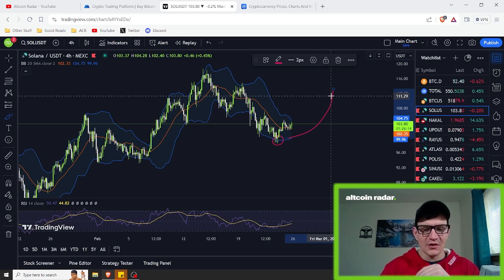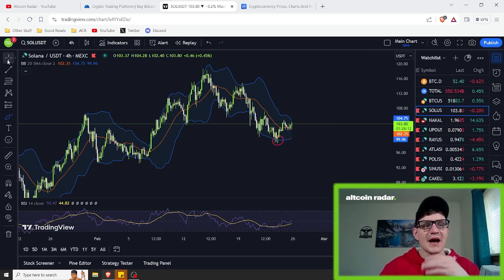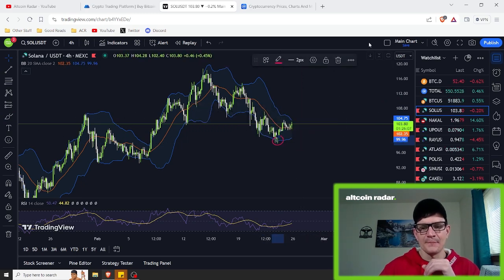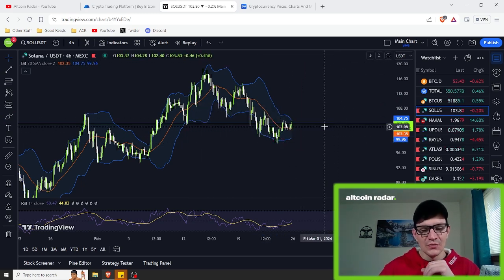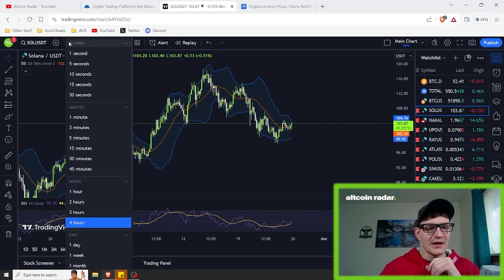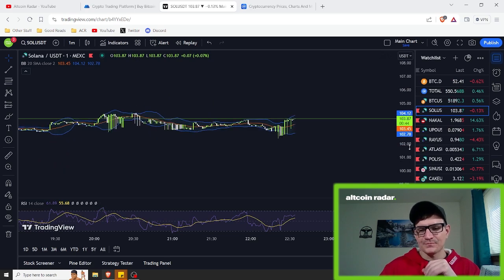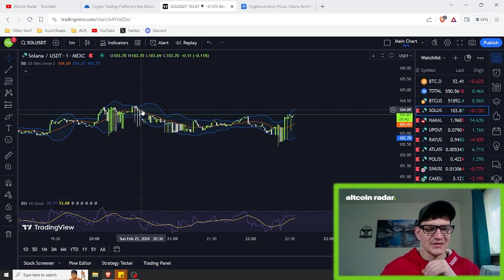The whole goal of step one is to find the current trend that the coin is currently moving in on a longer term scale, okay? Now, step two, the next thing you want to do, once you find the overall trend that it's currently moving in, you want to move to the 5-minute chart or the 1-minute chart and identify a potential volatility squeeze within the Bollinger Bands, okay? So let me go ahead and, for the sake of this video, we're just going to go ahead and use the 1-minute chart, okay?